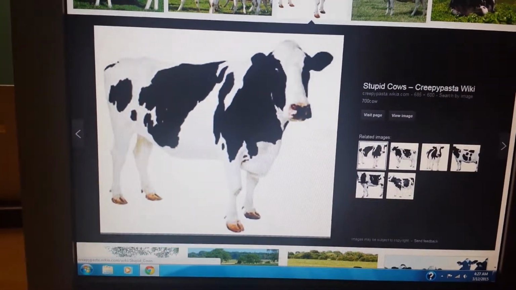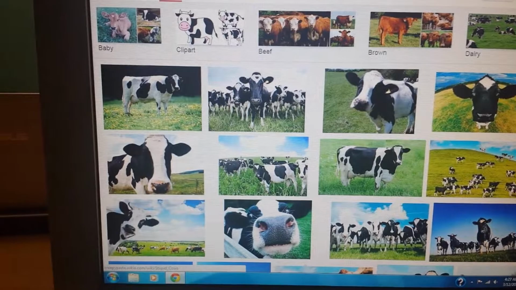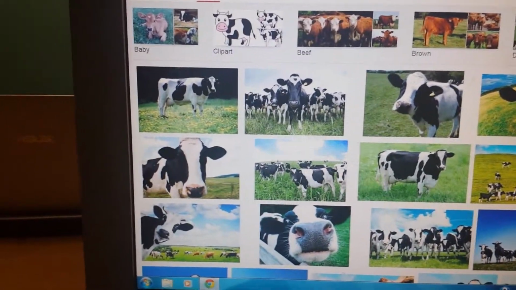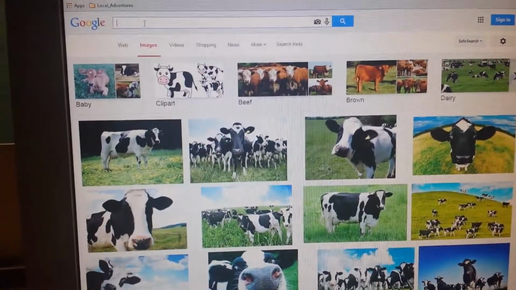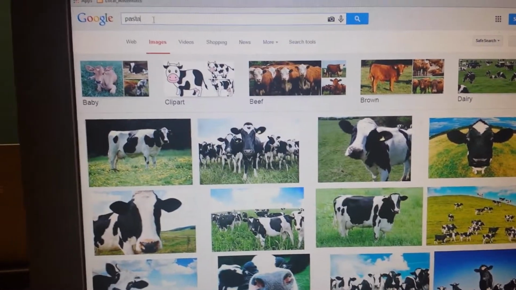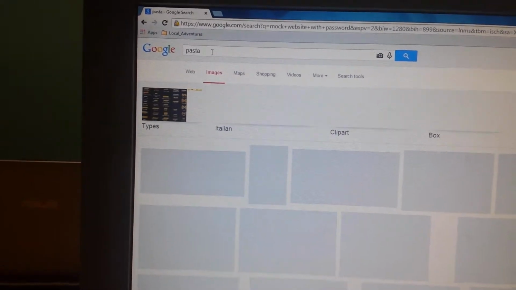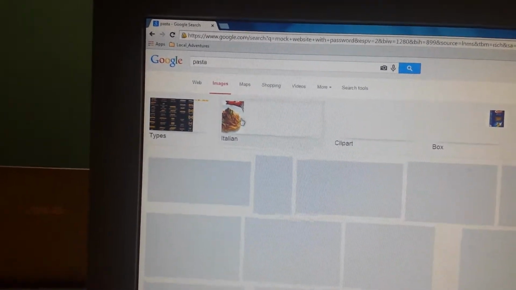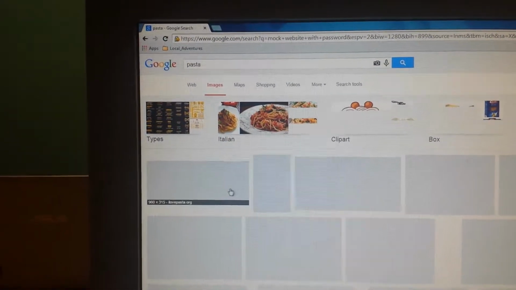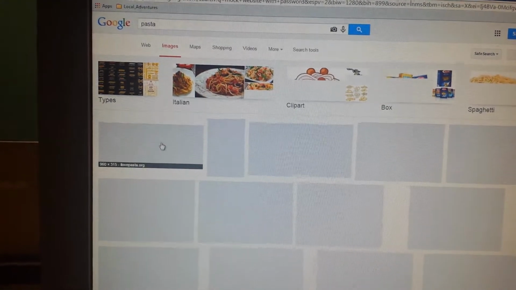Now let's go see if we have any pasta. Basically, I'm just simulating what people would be looking for if they were using a computer.